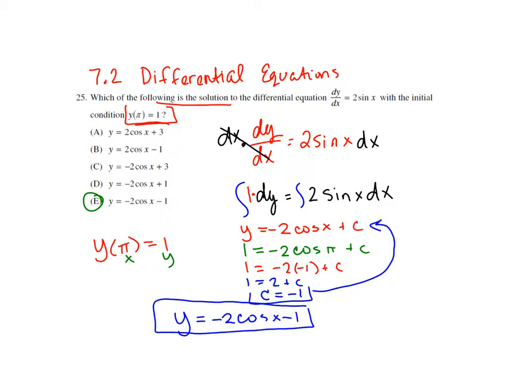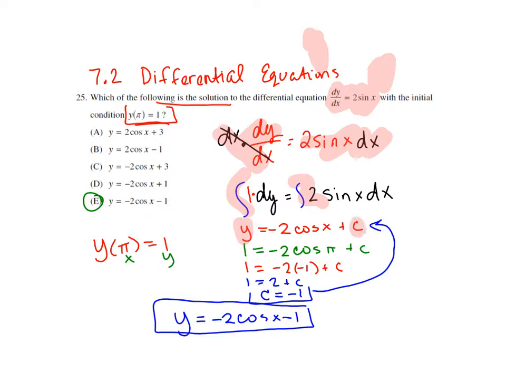This problem is very interesting. So you ended up with a differential equation dy dx of 2 sine of x, and when you multiply dx on both sides, you're going to have one side which has a function, and the other side just has a dy, which is fine because you can still do the integral of just dy. So multiply dx on both sides to get the x's on one side, the y's on the other, do an integral on both sides, and then what's the integral of 1? It would simply be y, which is very convenient.